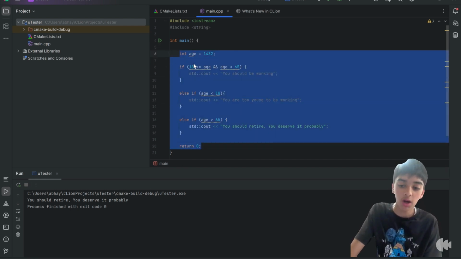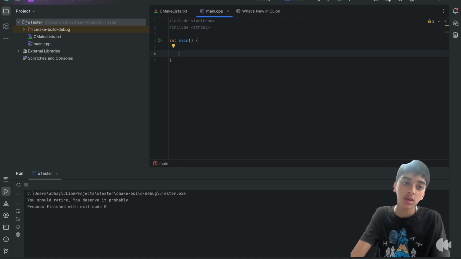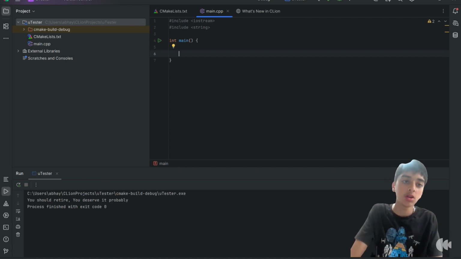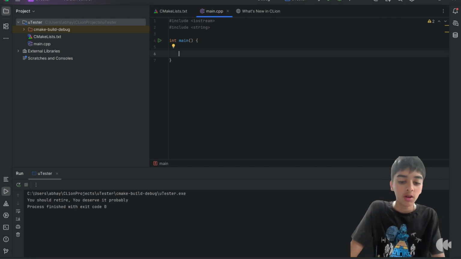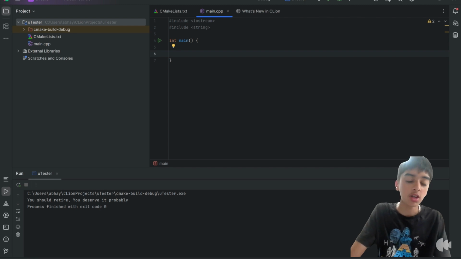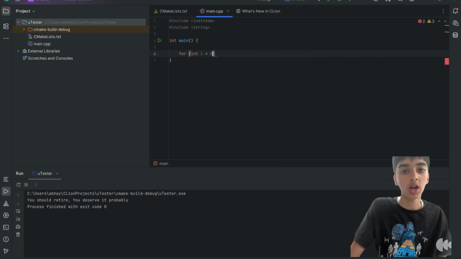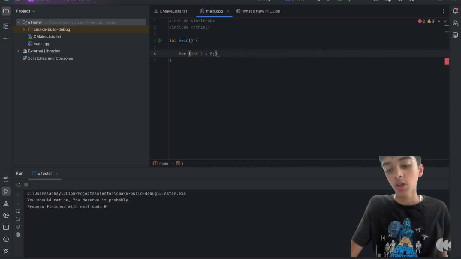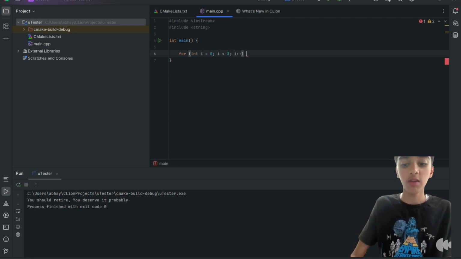Now, let's move on to for and while loops. So a for loop and a while loop are basically the same thing, but I'll show you what makes them, no, they're not the same thing. They're pretty simple. They have similar syntax, but basically in a for loop, you specify an integer, remember, make a variable, int i equal to 0, semicolon, i is less than some value, let's say 3. i plus plus just stands for increment the i value.